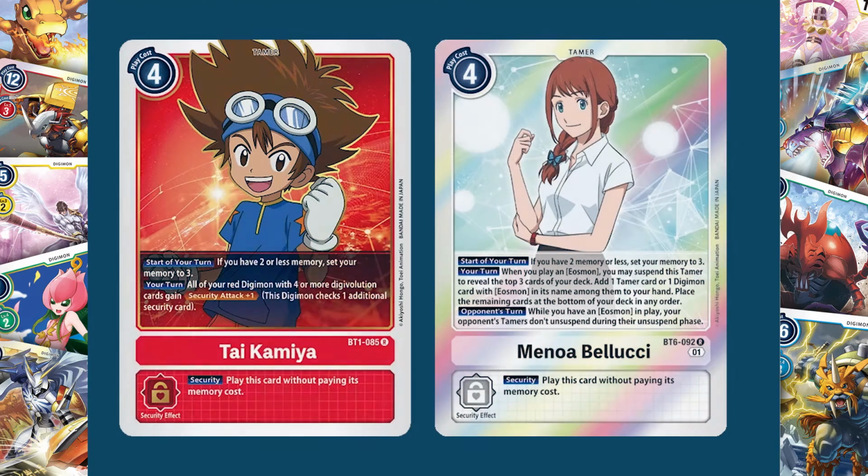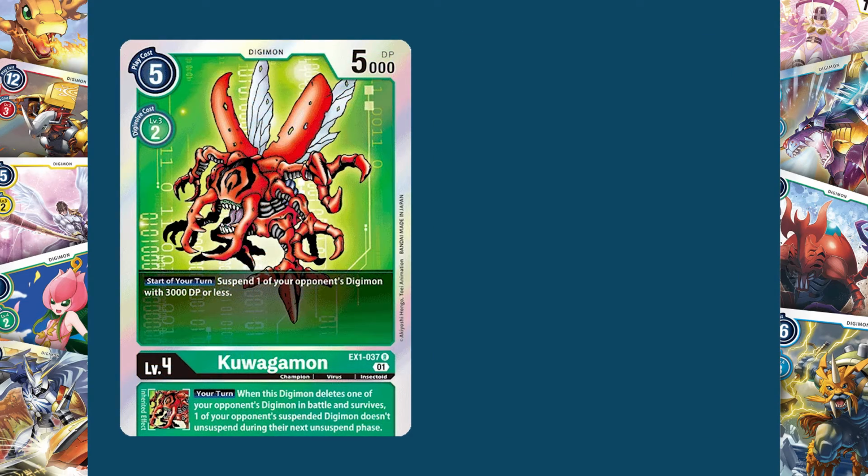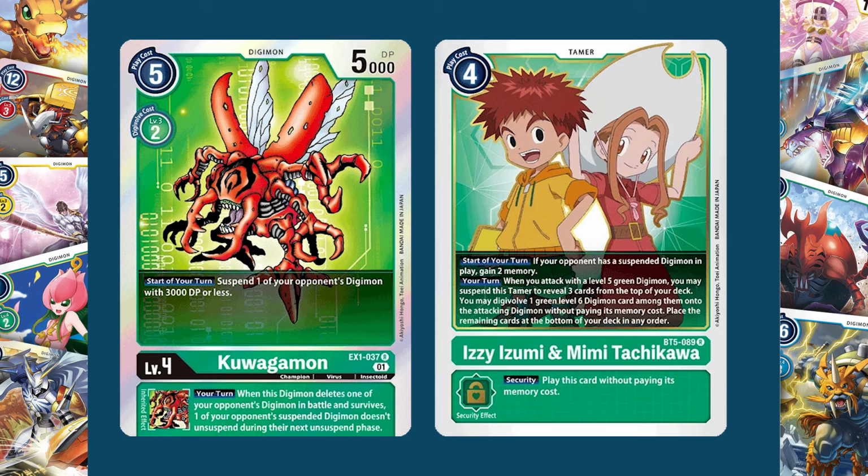As of the making of this video, this timing primarily is found on tamer cards, though there is at least one Digimon with this timing right now. These abilities activate immediately at the start of your turn, before your Unsuspend Phase. These start of turn abilities can activate in any order you want. For example, this Kawai card could suspend an opponent's Digimon before this Tamer card, Izumi and Mimi Tachikawa, allowing you to use its start of turn ability to gain 2 memory.